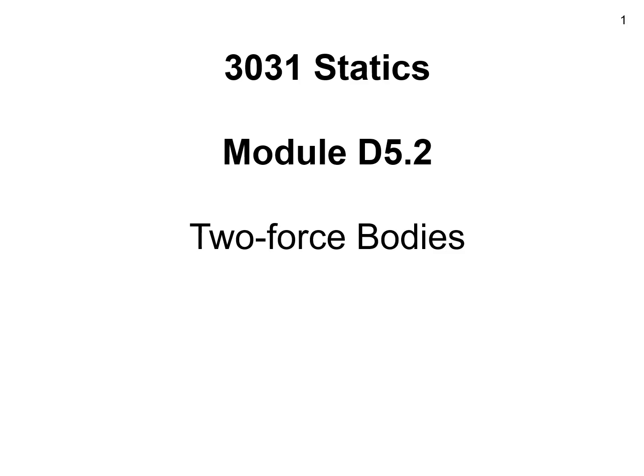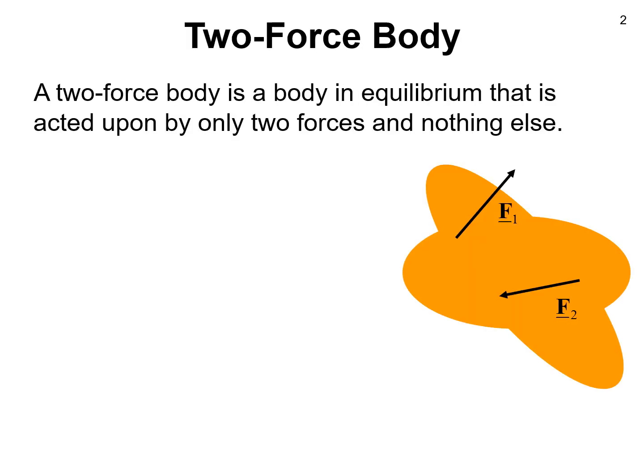In this module, we will consider the idea of a two-force body. So a two-force body is as simple as it sounds. It's a body that has two forces acting upon it and nothing else. So here is a schematic of a body with two forces called F1 and F2.